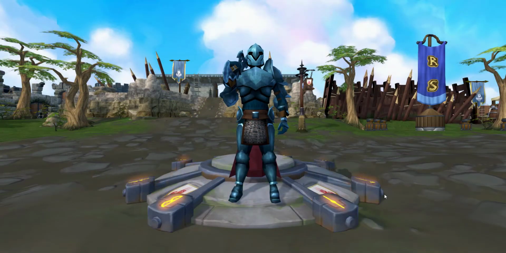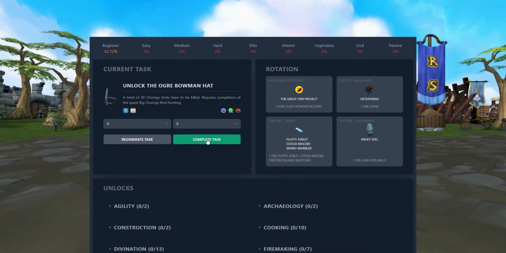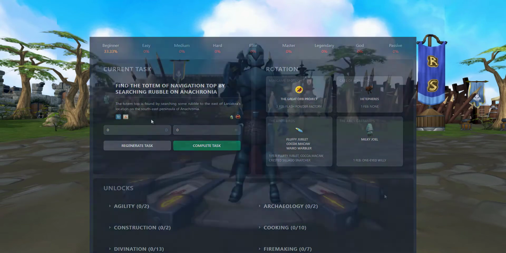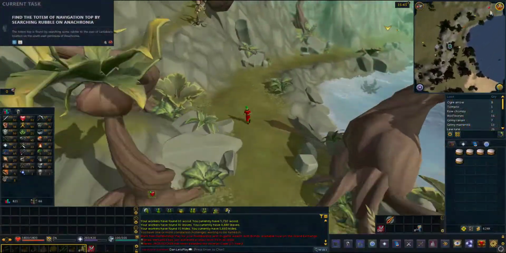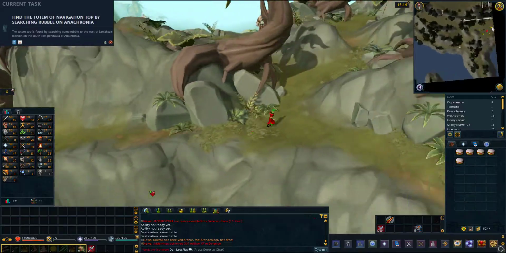With another task completed, let's get right to the next one. The next task is to obtain the Totem of Navigation top in Anachronia. To obtain this totem piece, I need to make my way to the southeast of Anachronia. It's an easy task, just a lot of trekking around the island to get there.